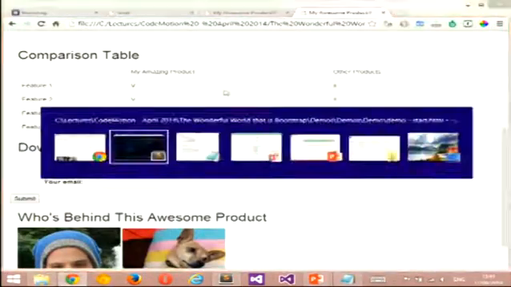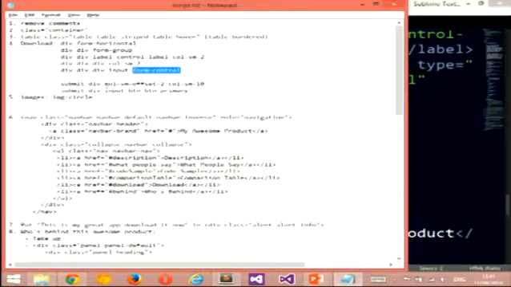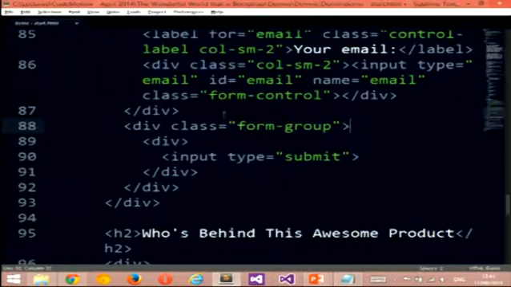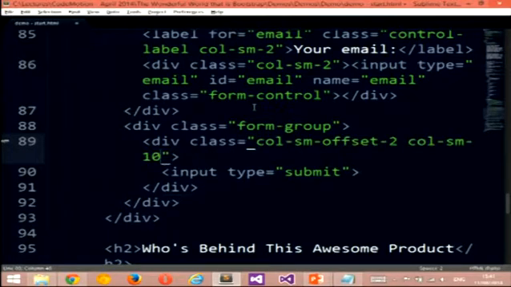What I'm going to do is use this thing called offset. So let's add that. Class col-sm-offset-2 says, okay, push the box 2 boxes from the right. And col-sm-10 or 2, it doesn't matter. So this will actually start where I want it to start.